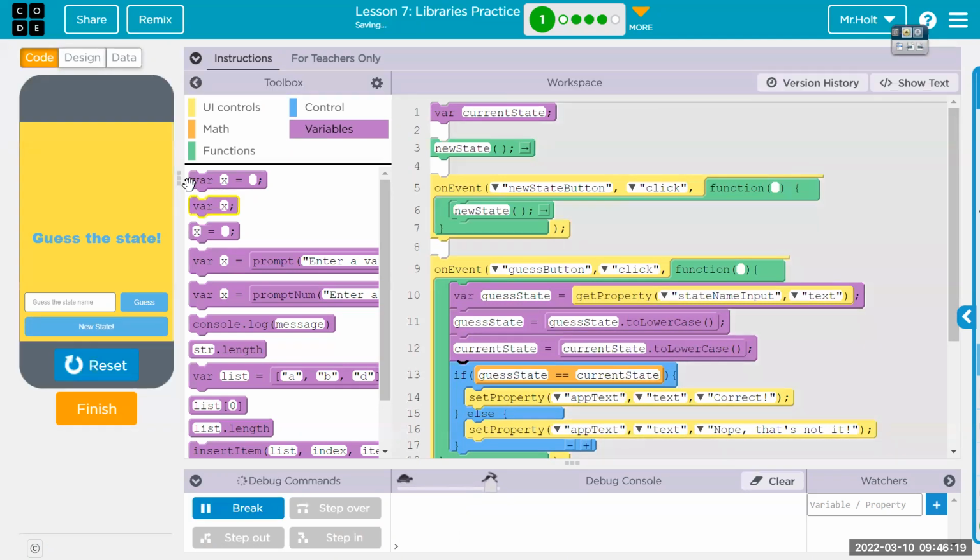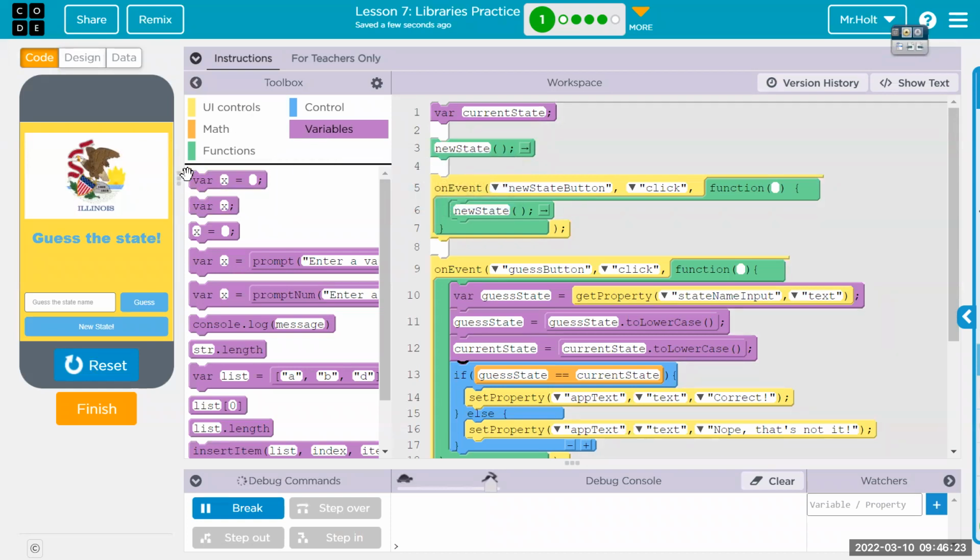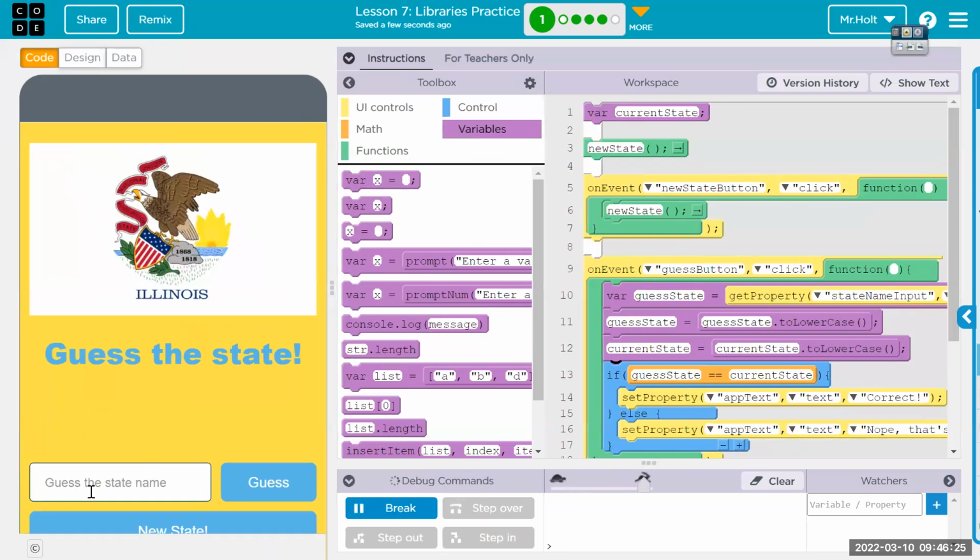Let's see what happens. I wonder what state this is. How about Texas? And there we go, correct.